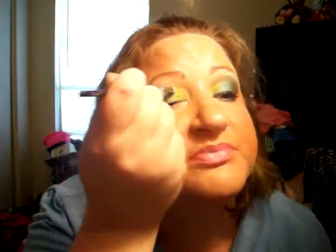Okay, you want that to be as vibrant as it can, because that's the color that we want to kind of pop and brighten up our eyes. So go ahead and just apply that to the inner corner, on in to about a third of your eyelid.